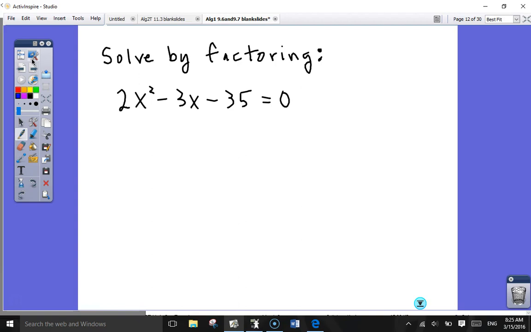And what kind of factoring am I going to do? Well, let's see. It's a quadratic trinomial. The first number is not a 1, so it's not the simple kind. So I'm going to have to do this, either guess and check or follow the steps, right? You probably come up with it pretty quickly by guessing and checking, but 2 times negative 35, negative 70. What are the factors of negative 70 that add up to negative 3?